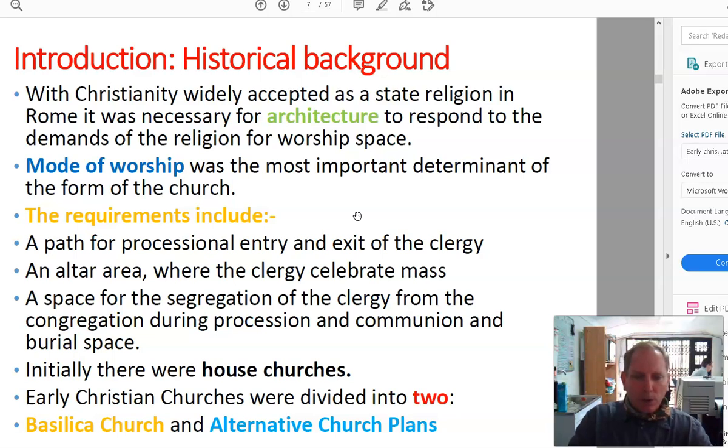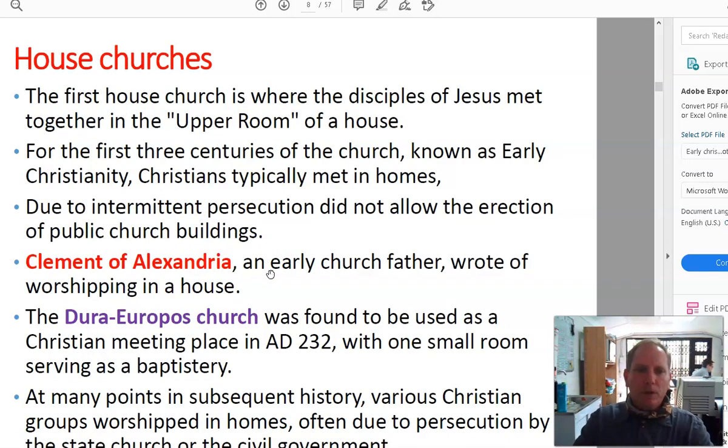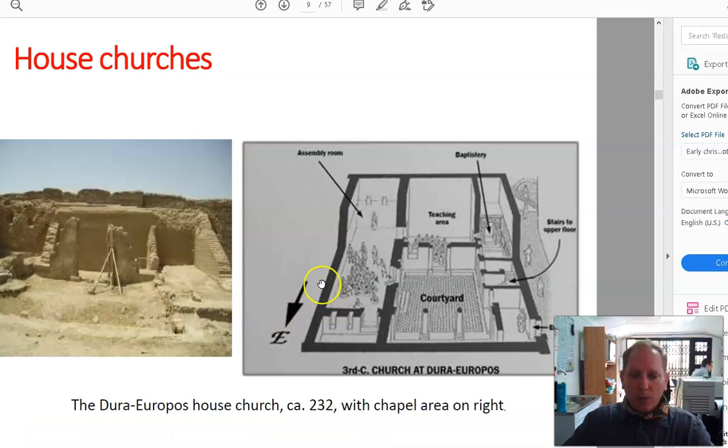Early Christian meetings were in house churches, and let's look at some of the early house churches. First, churches met in upper rooms. Often Jewish houses had a large upper room upstairs, which was like the biggest room in the house, so people met there. So the first couple of hundred years, we've got house churches. Here's an example of a house church. It's really just an example of a Roman house. Quite often, I don't know if you guys did it last year, you're going to do it this year.